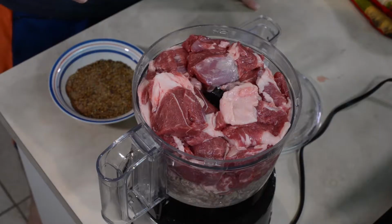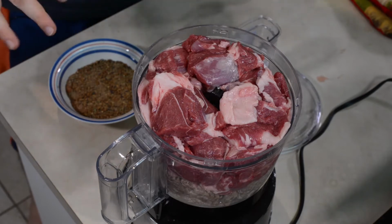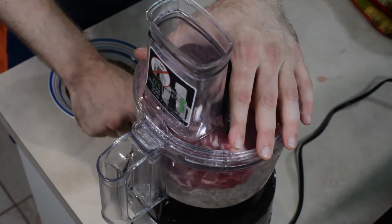But before we add that seasoning in there, I've got all the meat in here. It is packed in my food processor. I'm gonna go ahead and start blending it so we can get that lamb nice and ground up with the beef. So, here we go. Let's go ahead and get our lid on. And I'm gonna give it a few pulses here. Now we're feeling that meat.